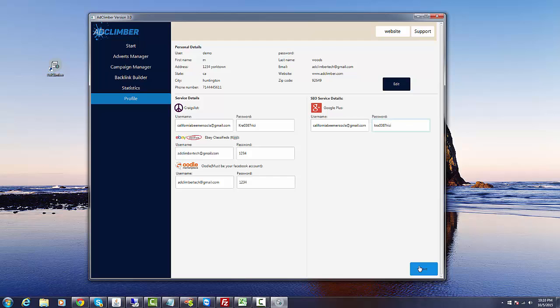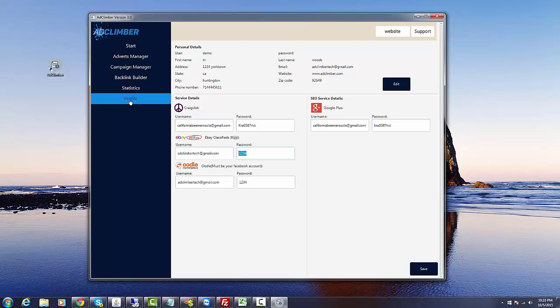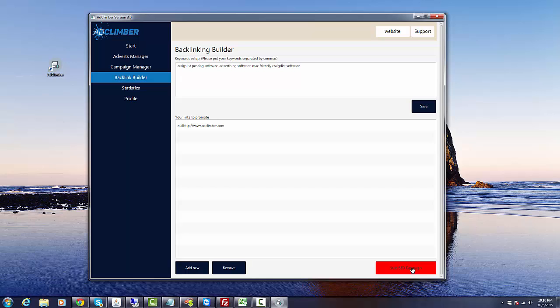And we'll go ahead and click Save. Now I am pretty sure I entered in this account information correctly, so we'll click Confirm. And we'll go back to the backlink builder and click Start SEO Campaign one more time.